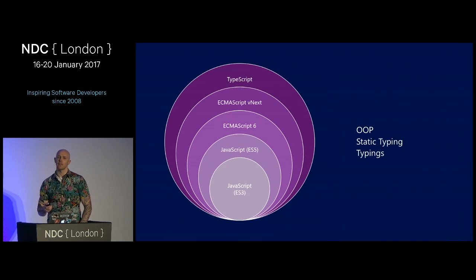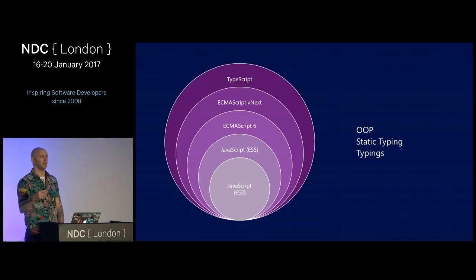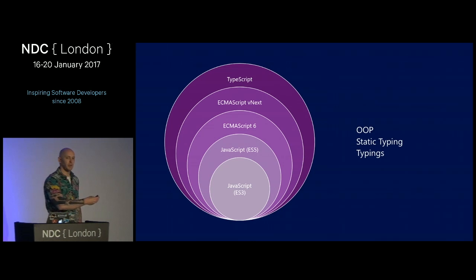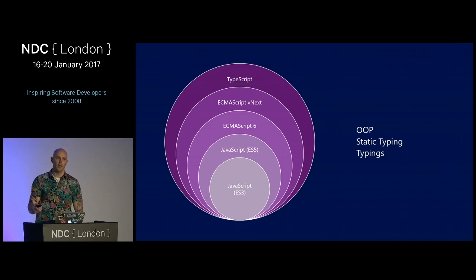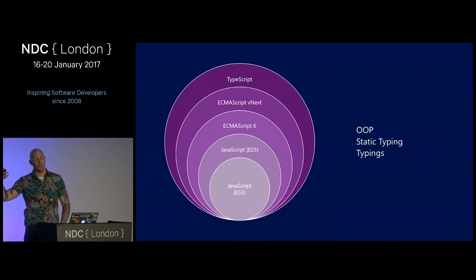And finally, we get typings, which is not really a TypeScript thing, but we get separate TypeScript files that only include definitions. So basically, they only include interfaces, but it means that JavaScript libraries that weren't built in TypeScript can still be used from TypeScript, and we can still get IntelliSense. We can still get typing. We can still get all that static stuff that we want from TypeScript, even though it's a pure JavaScript library. So there are typing files for most big JavaScript libraries out there. If you're doing jQuery, jQuery is written in JavaScript, but there are typings files in TypeScript that make it possible for you to integrate with jQuery using TypeScript in a nice way.